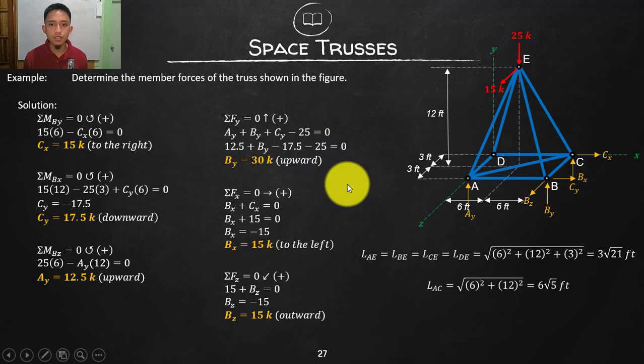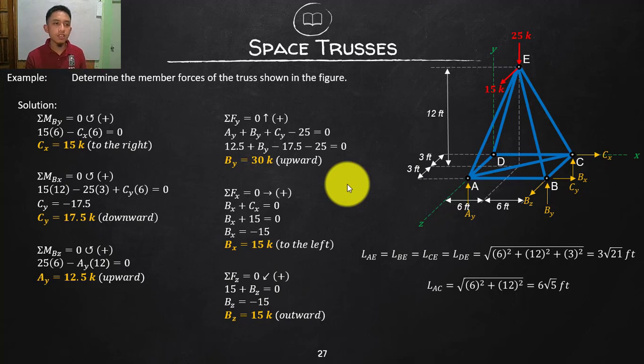Now this is where we will be using the summation of moment, because we cannot just use the summation of the 3 forces. Remember, we have only summation of forces X, Y, and Z. There are only 3 equations, and if you are counting, there are 6 unknowns. So we need an additional 3 equations, which come from the moment.